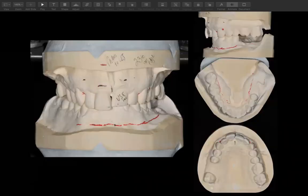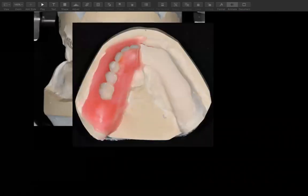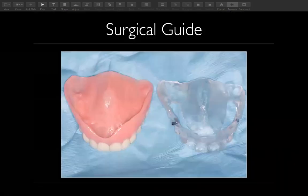In this particular case here, the doctor cut the incisal edge on number 9 and wanted me to use that for the incisal edge, and 12 millimeters to the CEJ. So we set this case up according to what they wanted without losing our reference, and did it in stages. And again, this is that clear guide that we talk about.